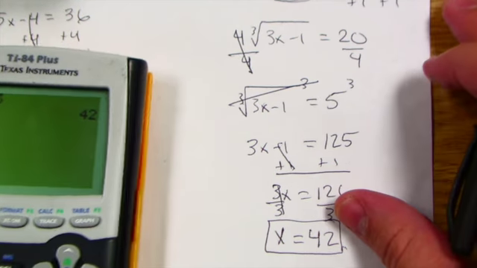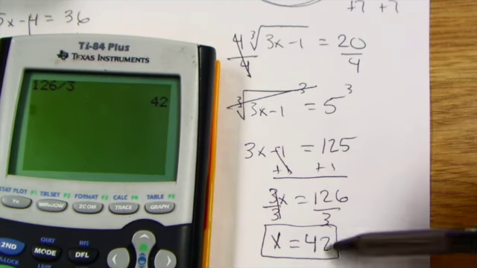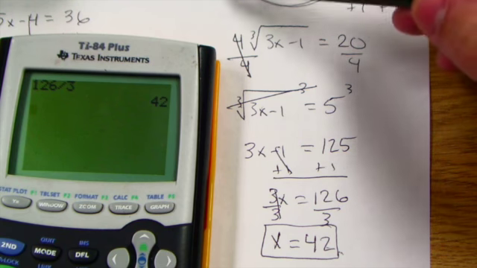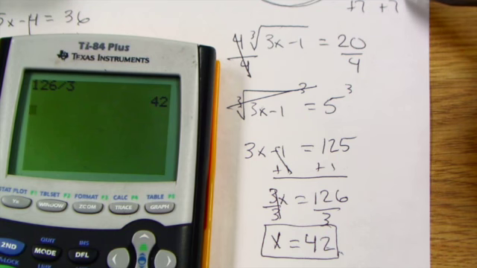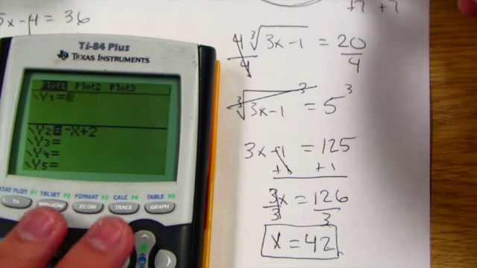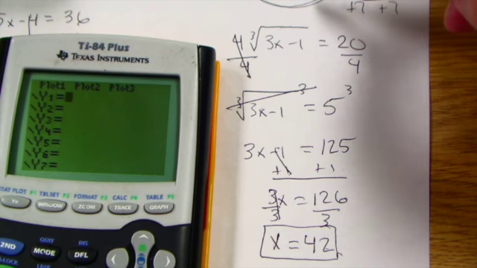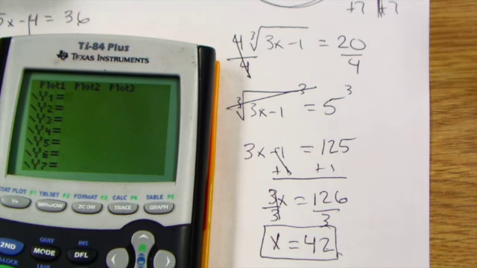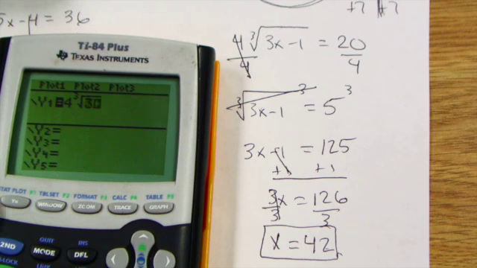So the second method is to bring in our graphing calculator, and in order to verify that a solution is in fact an actual solution, we're going to put the left side of my original equation into y equals and the right side into y equals. What should happen? Let me show you. So I'm going to clear this out. I'm going to plug in the left side: 4, and then the cube root of 3x minus 1.